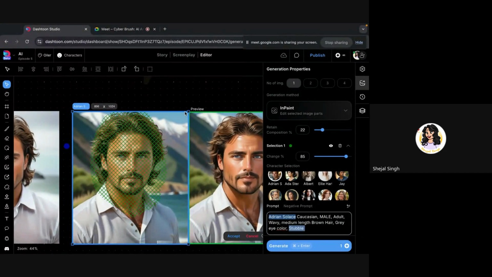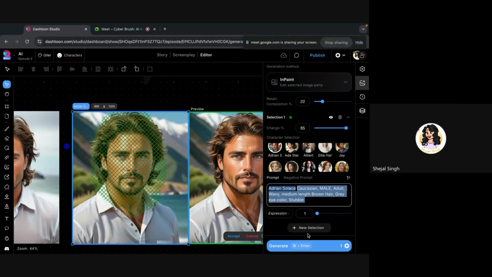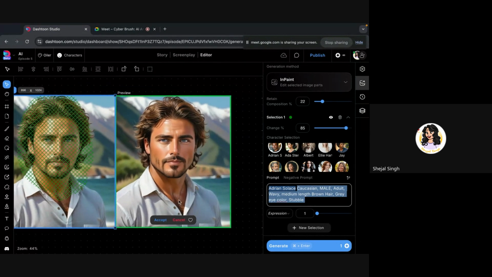Rather, let the character trainer decide what should be here and do not try to change it, because your use of the word beard might affect the way this whole beard looks. If I just change this stubble to beard, it might make it look like a beard instead of stubble. Or maybe the shape of the beard might change. It might give me a different shape of how this looks.